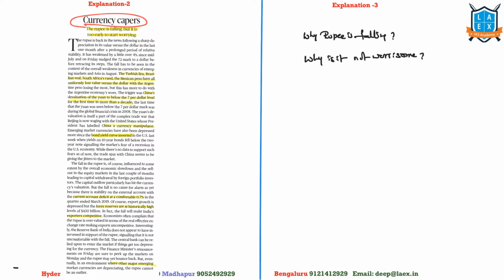What is the reason? One, you know that the US-China trade war is there, and then China has devalued its currency. China is not a perfect market economy. In a market economy, we use the word depreciation. In a state controlled economy, we use the word devaluation. China has devalued its currency. So, when China devalued its currency, obviously Chinese goods become cheaper in the international markets.